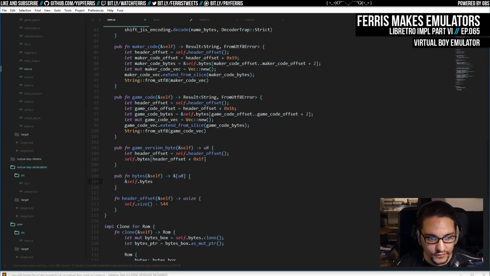Then the other thing can clone if it wants. That's probably best because you can just get an immutable view of the bytes if you need it.